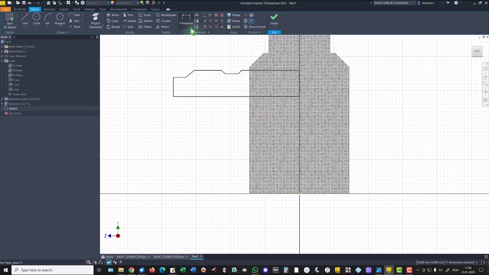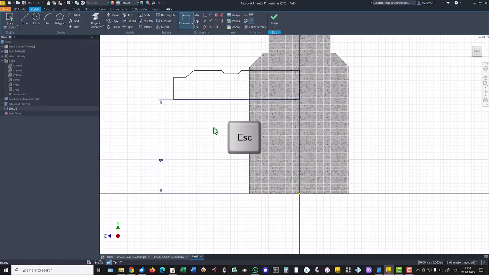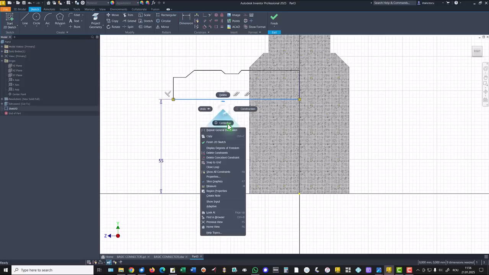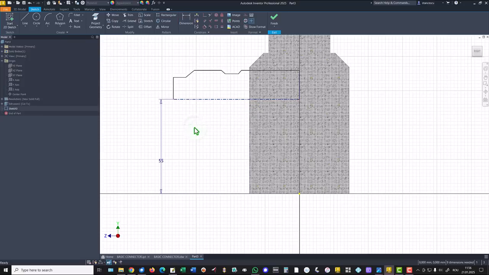We place this line coincident with the center point. The distance is 55, as you know. This line is a center line. Its length is 70.